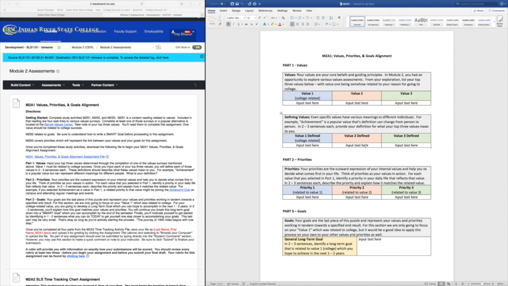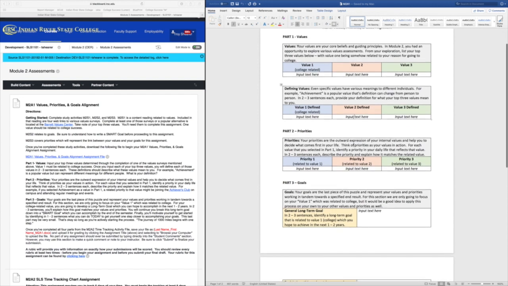Beneath the value section is where now you're going to provide your own definitions for what those values mean to you. So we're not looking for a textbook definition here, but rather if you selected achievement, what does achievement look like in your life? If you selected power or trust or wealth or family, if you ask 5 different students what each of those means, you'll get 5 different definitions. So what we're looking for here is your definition of those values. Provide that here in 2 to 3 sentences each, and then you have your values section complete.